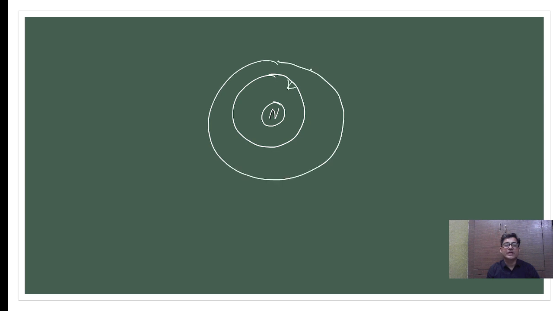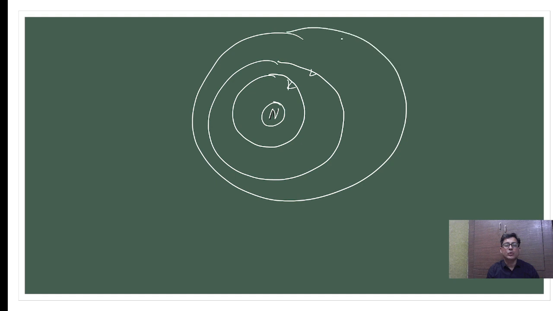The nucleus is present at the center of an atom, and there are quantized energy levels, the K shell, L shell, M shell, and so on. We have already calculated the energy of the first and second shells, and found that the energy of the first shell is less than that of the second shell. The difference between the energy of two shells is denoted as delta E. It is equal to the energy of the upper energy level minus the energy of the lower energy level, meaning E2 minus E1.